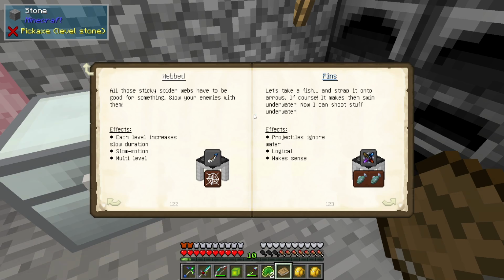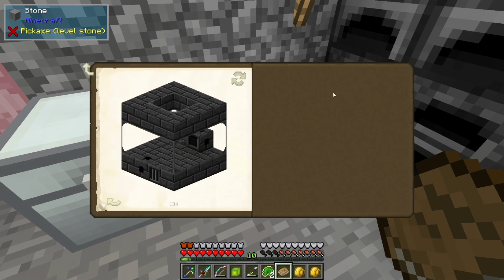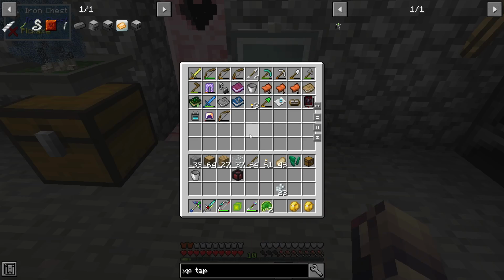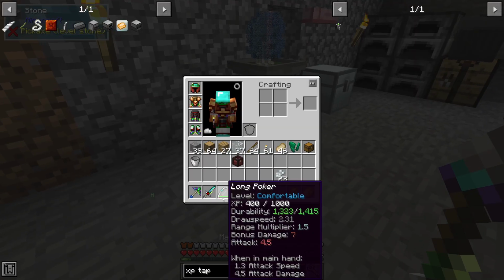Let's see. Projectiles ignore water. That's actually pretty cool. I think that might be something we could look at. Getting fins, huh? Alright. Definitely some stuff to look at with the modifiers. Fins does sound pretty nifty. I'm not going to lie. Being able to shoot things underwater, that would be pretty cool.